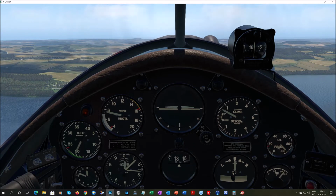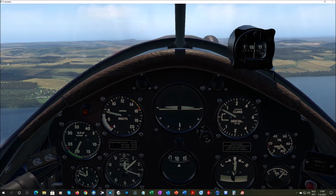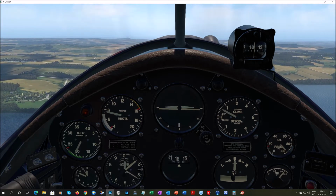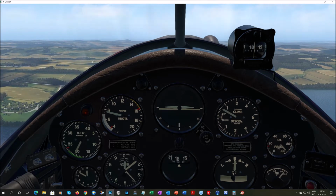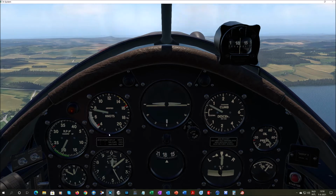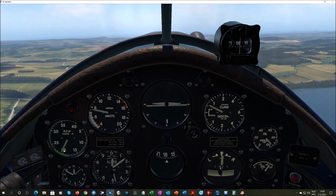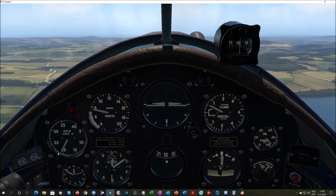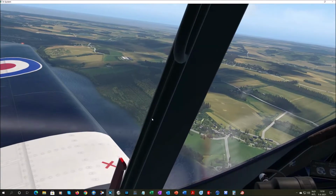We're now at 2100 RPM, roughly, climbing at 75 knots. Perfect climb out speed for this airplane is 70 knots, between 65 and 70, but the manual recommends 70 knots also for some engine cooling purposes. And when you are in cruise flight, the manual states that you should be at 2100 feet or slightly under that. Well, that's now almost perfect, and we just keep climbing slightly further.